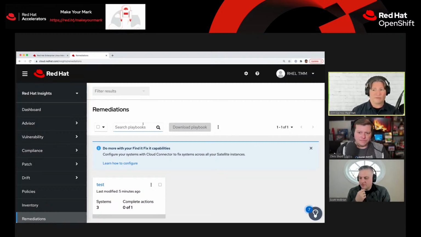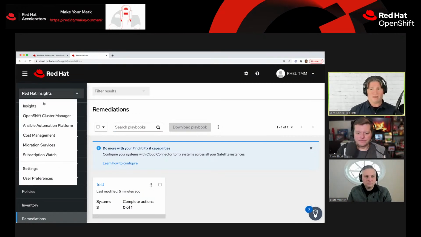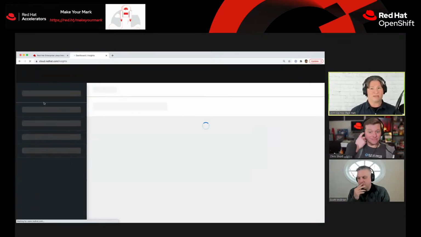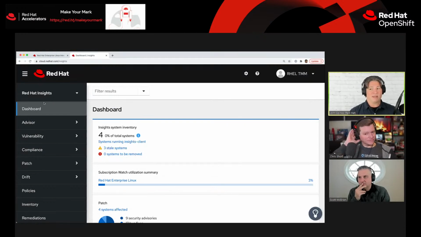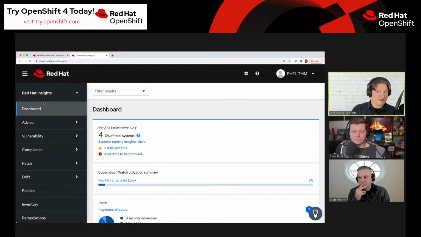I did see a note in the chat about the integration with Tower. So I wanted to talk a minute and chat about that. Within the Satellite UI and within the Tower UI, there is an Insights menu item. And again, Insights has been around for a long time, and the word Insights has morphed a bit because it used to just be the service that we now know as Advisor. So if you're looking at Insights within Satellite or within Tower, when we say Insights, what we really mean is the Advisor service. It's just that one service.